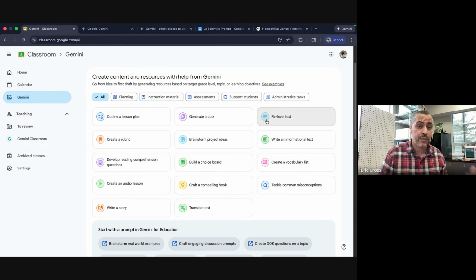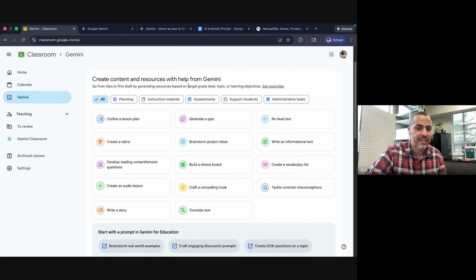If you teach multilingual learners or students who have different lexile levels for their reading and writing, it'll do it for you. It'll use the AI strength to be able to do that, which is something that I've had to do manually in my classroom for years, but it's been so nice to be able to use this tool to level a text for different students in the classroom.